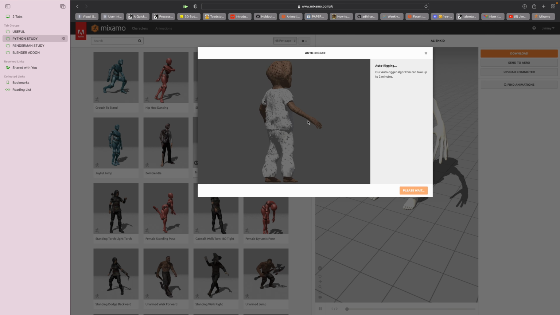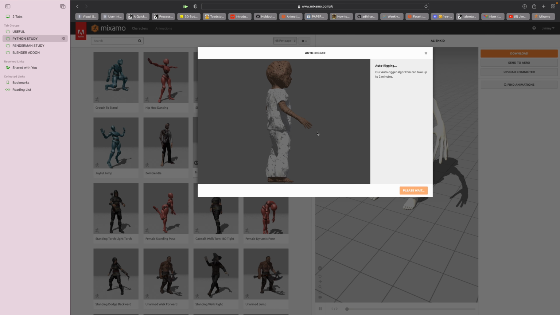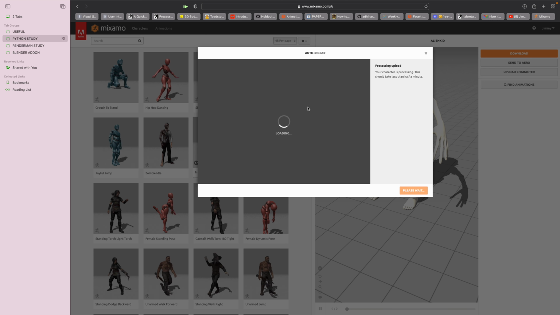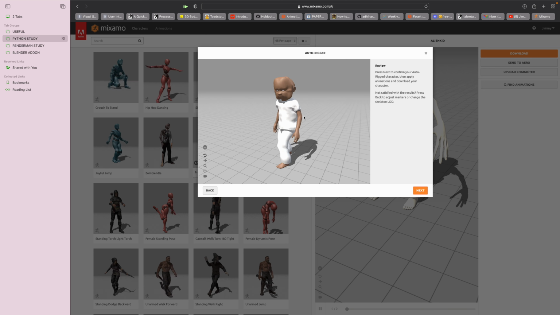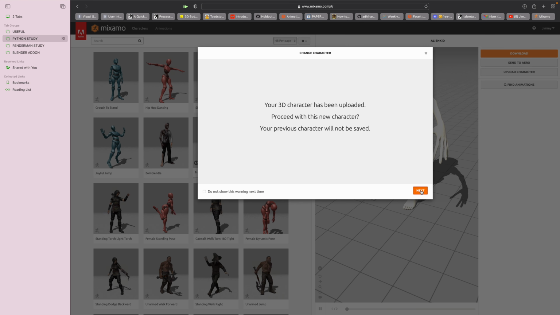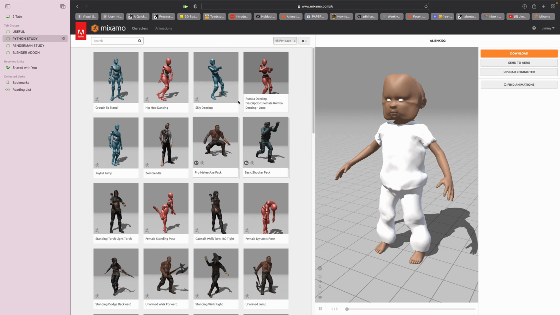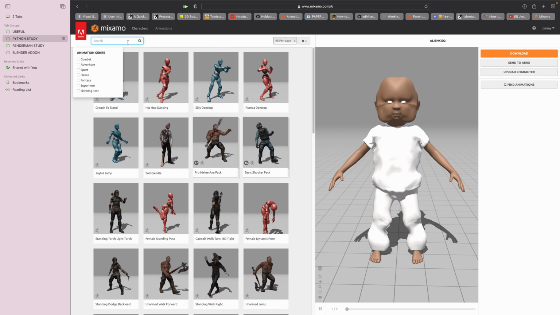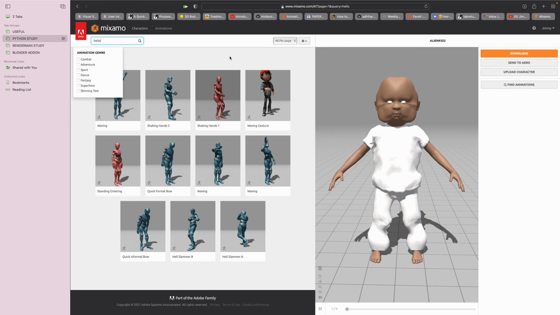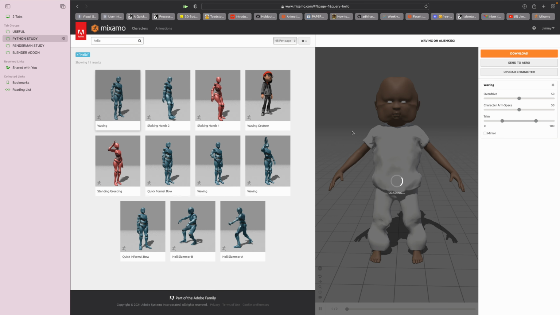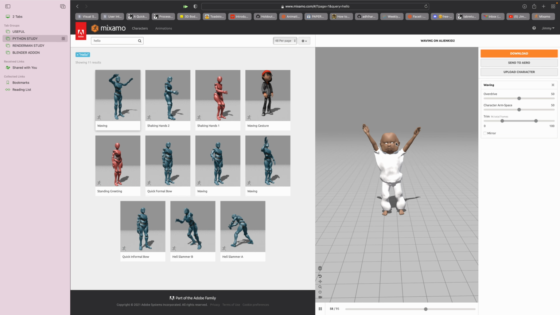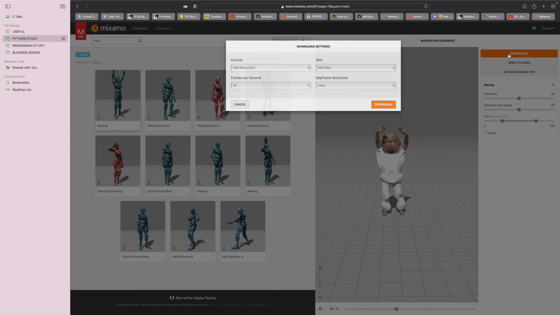So this takes a few minutes. The whole process, I think maybe in the future everything is going to be automatic anyway. You're going to be able to control it using your motion capture body, whether you have a motion capture suit or not. So we have our alien. We want this alien to wave, maybe waving. Download.